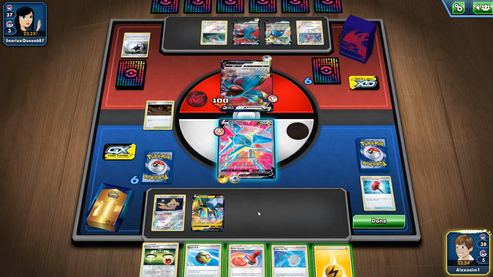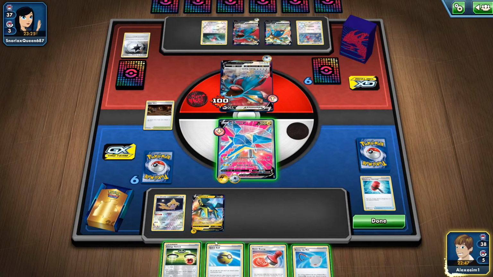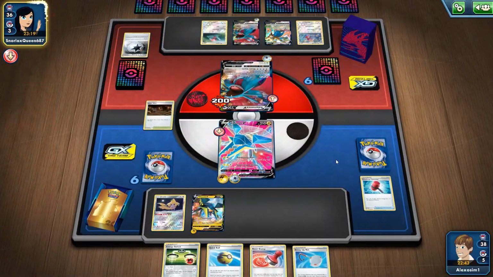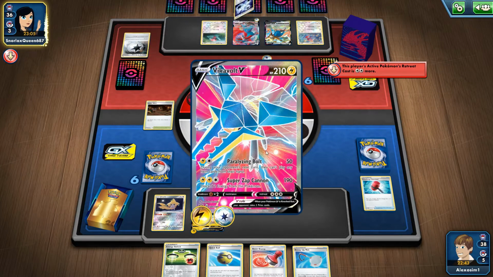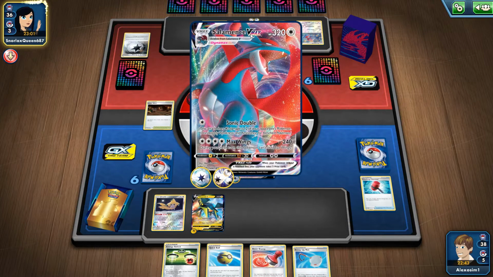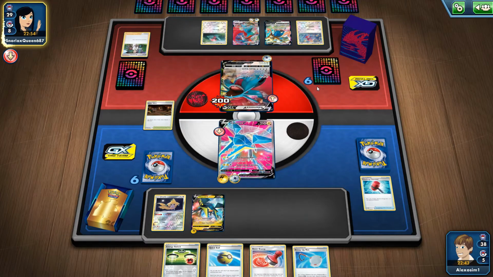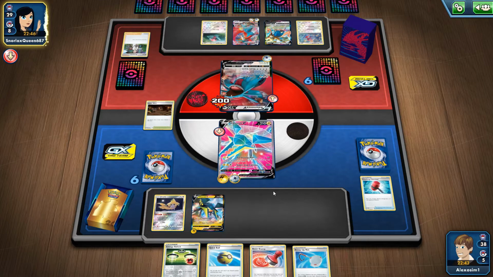Okay. We can get this Vikavolt on the bench set up. Let's just attack again. We are in a pretty good position because that Marnie really came in handy. It looked like he had a decent hand on his first turn. But he's evolving that guy on the bench. I think we can one-shot the Salamence as well. Oh, okay. So we do not want him getting any switches. Although we do have this benched Vikavolt set up, which could be handy.